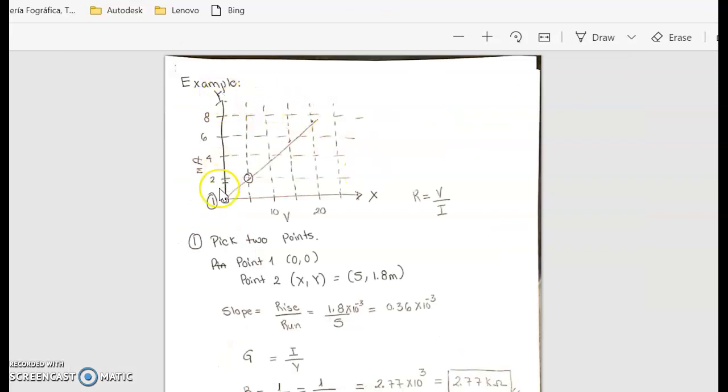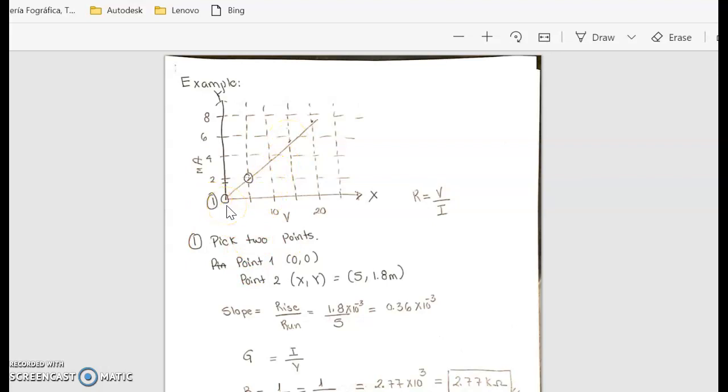We have the table that was generated by measurements in a lab, and then we can find the slope. In order to find the slope, we have to pick 2 points along the curve. As we can see, it is a positive slope, so that makes sense because resistance is a positive value. So we pick 2 values. It doesn't matter where, because the slope of a line is the same, independent of where you pick the points.